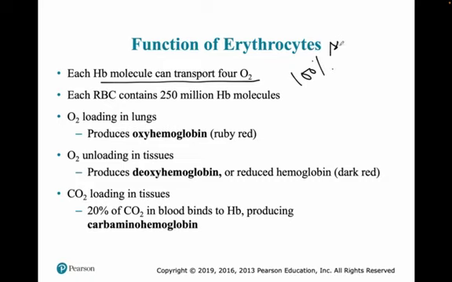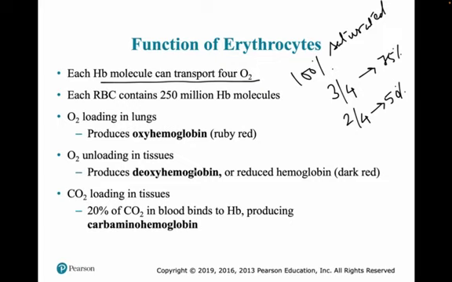100% saturated. If the blood, suppose, is carrying 3 out of 4, then we will call that hemoglobin molecule 75% saturated, right? Or if it is only carrying 2 out of 4, then we will say it is 50% saturated. So depending on how much oxygen it is carrying, we can determine the saturation of hemoglobin. Each RBC contains 250 million hemoglobin molecules. So you can imagine how many are there.